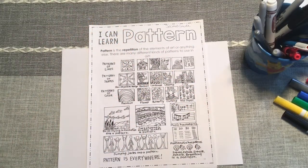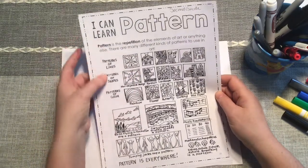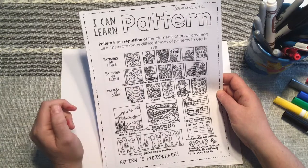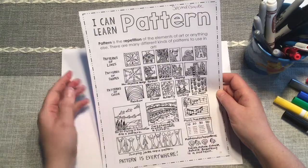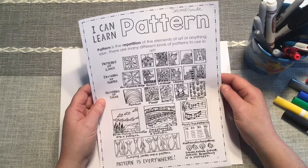All right, boys and girls, your first step with your Romero Britto lesson is understanding and creating patterns. So in your artwork books, you have two pages. The first one says, I can learn pattern, and it gives us several examples of patterns. Patterning with lines, patterning with shapes, patterns using color. It even says jumping jacks are a pattern, and music has patterns. You can use this to get ideas as you recreate your Romero Britto piece.